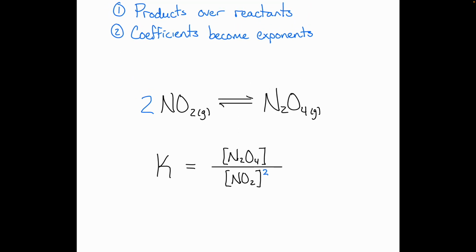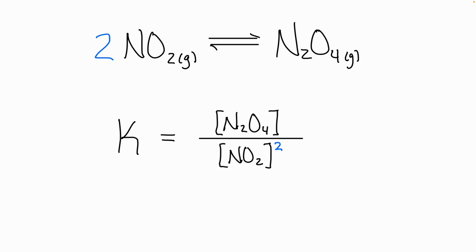All right, I'm going to add one more rule here when we do some other examples, but for this particular one, that's it. That's your equilibrium expression. So again, when you do this reaction, it doesn't matter how much nitrogen dioxide you start out with. Once that reaction reaches equilibrium, if you take your concentration of product and divide it by your concentration of reactant squared, you're always going to get the same value. It turns out for this particular chemical equation, I looked it up before we got here, this is an equilibrium constant of 6.9.